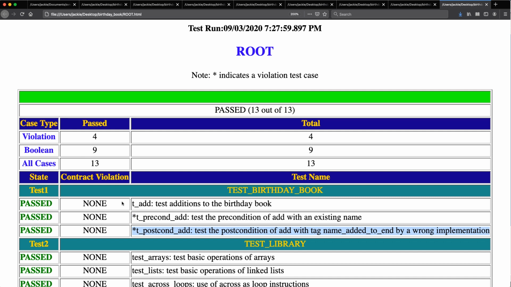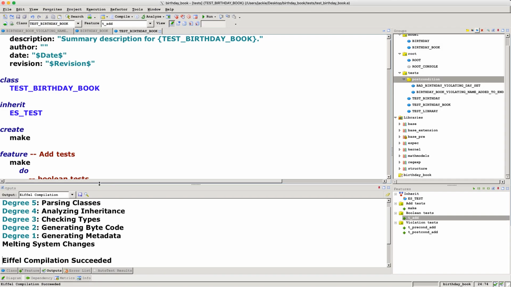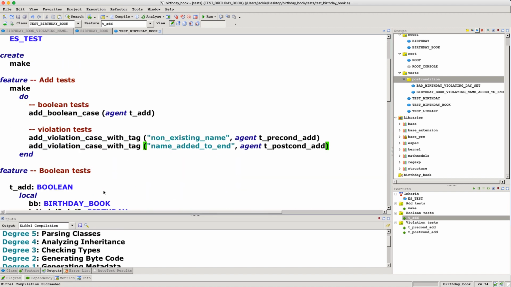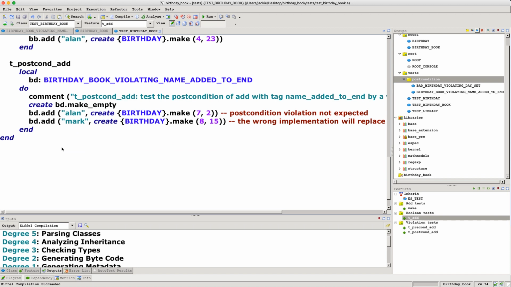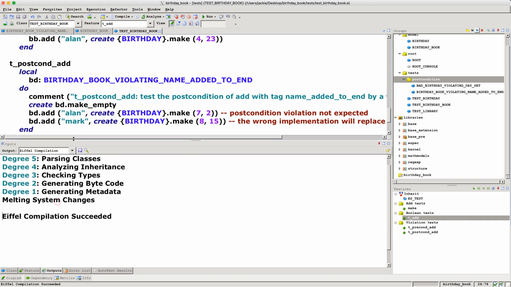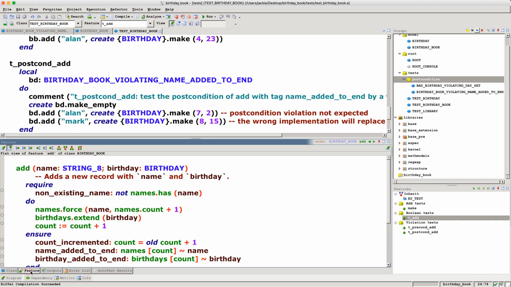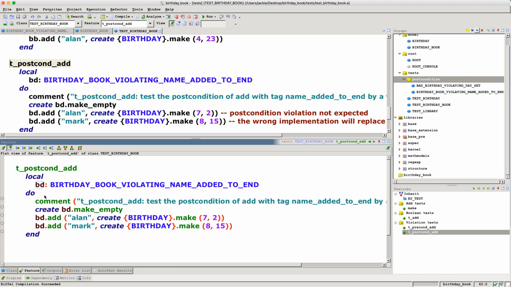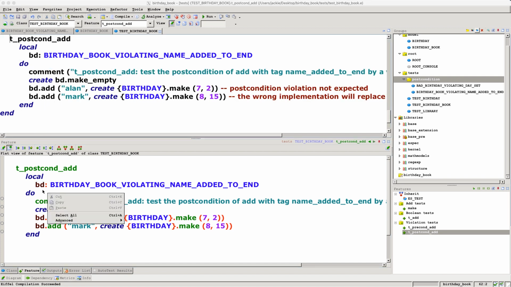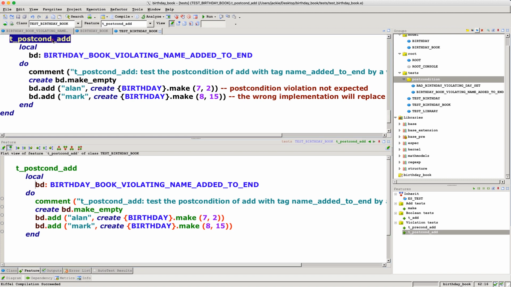Okay, let me just do something here very quickly for you, just in case you're still struggling with understanding this postcondition test. So why don't we try the debugger very quickly? Now click on the feature tag over here, and then highlight, and then right click to drop all. Right click on this, and then right click to drop. Let me do it again. Highlight, right click, and then right click to drop.